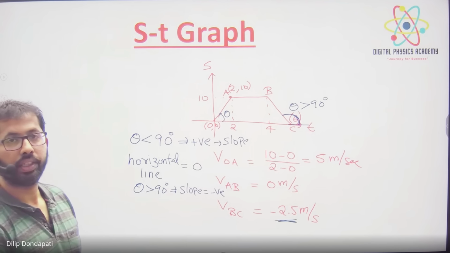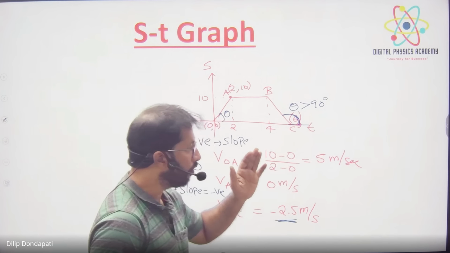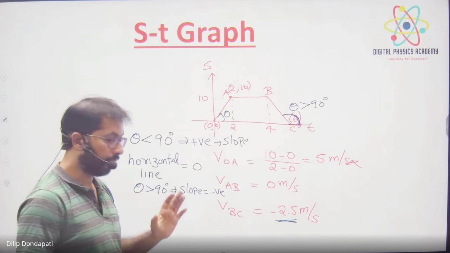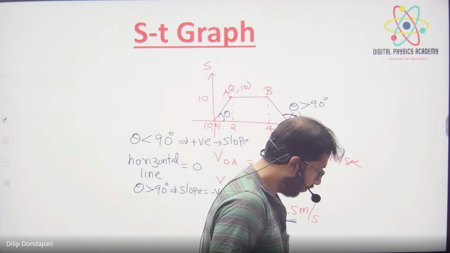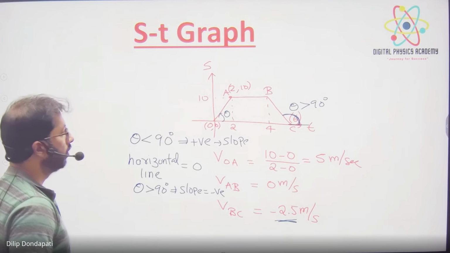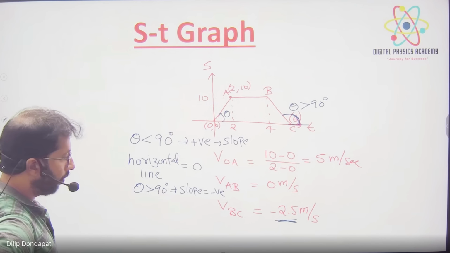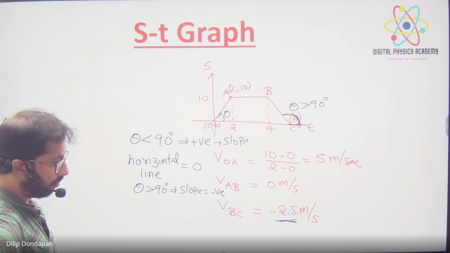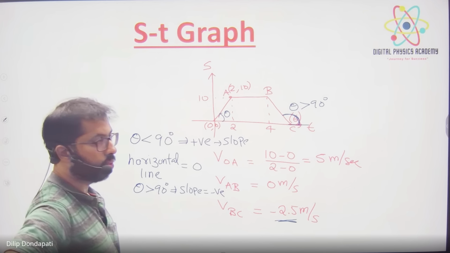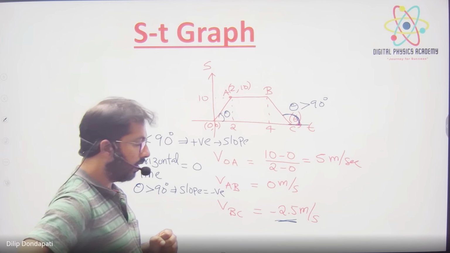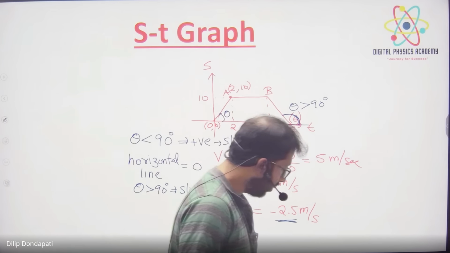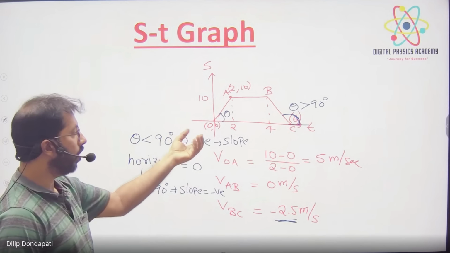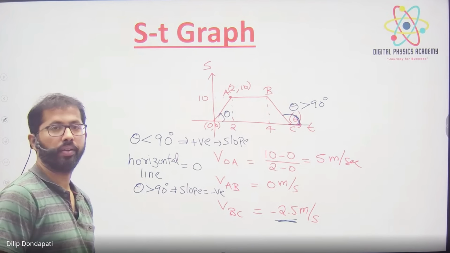So you should understand slope each and every time. If I give a graph, you should be able to tell what about velocity by seeing the slope. Copy down. Always check slope, check theta, whether theta is greater than 90 or less than 90; based on that only we should say velocity. If theta is less than 90, velocity in this case means positive.